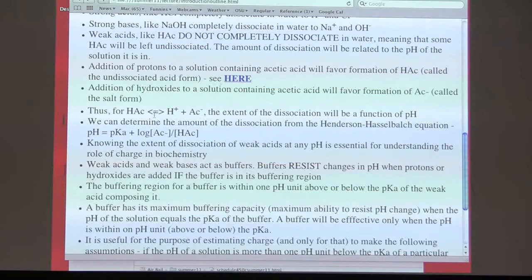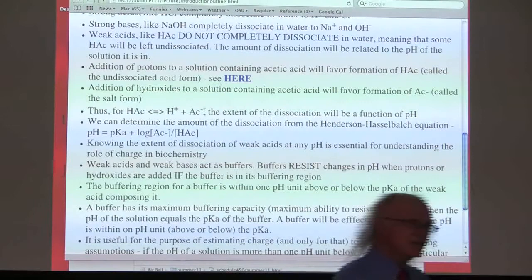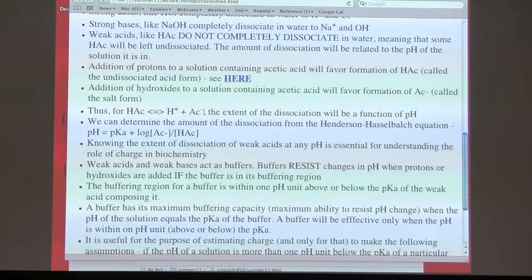Okay? All right. Well, let's go back to this equation right here. This equation with the HAc, H plus, and Ac minus is one that I recommend students write down on the exam when you start working a problem, because it will remind you about what's happening with that dissociation. This is a dissociation. Let's think about it. HAc goes to H plus and Ac minus.